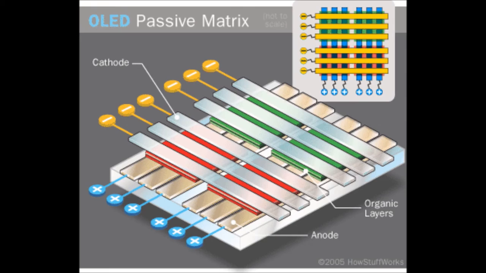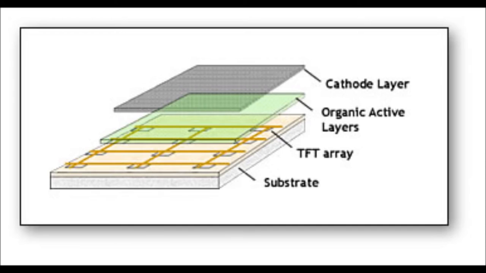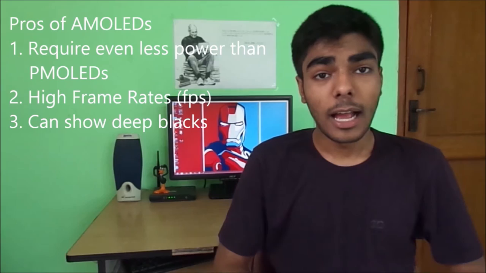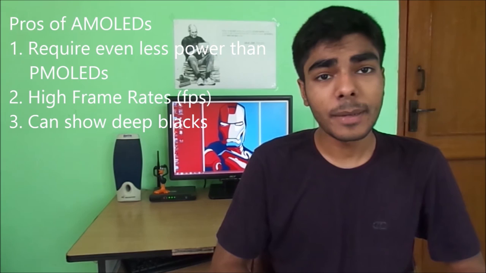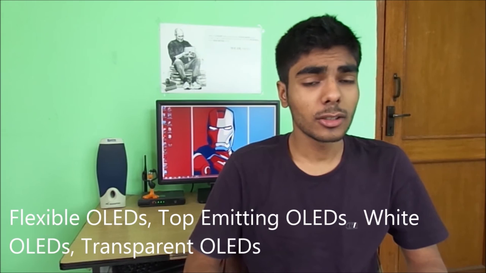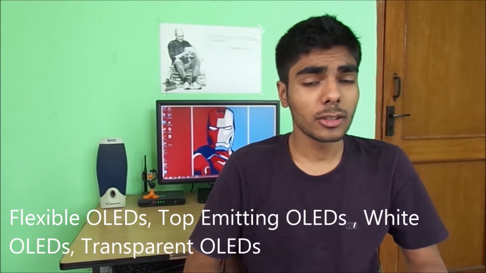OLEDs, like LCDs, have two types of circuitry — passive and active. Passive matrix OLEDs have strips of cathode and anode perpendicular to each other; where they intersect makes a pixel. They're easy to make but better suited for smaller displays of 2 to 3 inches. Active matrix OLEDs — AMOLEDs — have full layers of cathode, anode, and organic molecules, and use thin film transistors to determine which pixel gets turned on. AMOLEDs require even less power and offer even better frame rates. Since OLEDs don't require backlighting, they can show true blacks by simply turning off individual pixels.